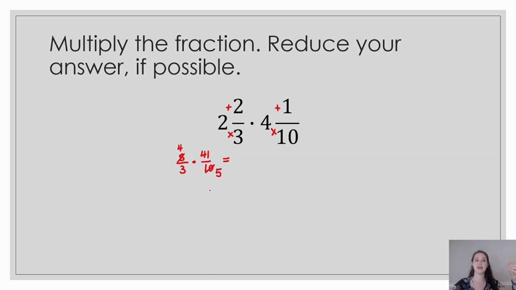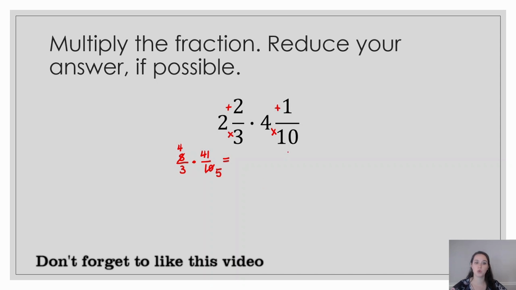Okay, whatever I take out of one number, it's the same number. So I have to take a 2 out of both the 8 and the 10. So don't go changing numbers. Just take the same number out. All right, so let's see. I've got 41 times 4, which is, let's see, 164. And then 3 times 5 is my 15.